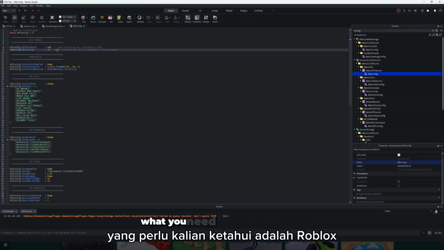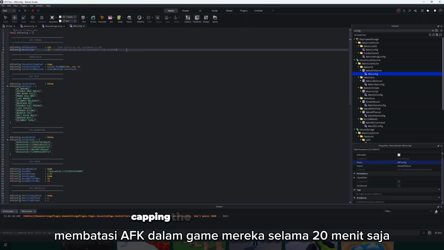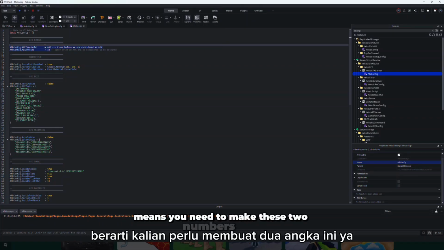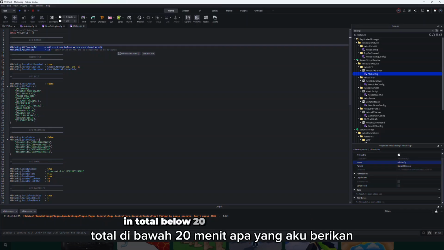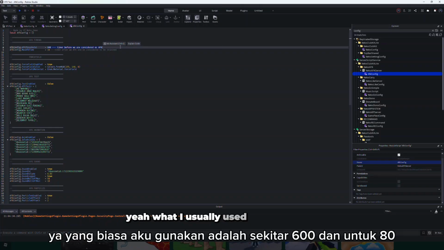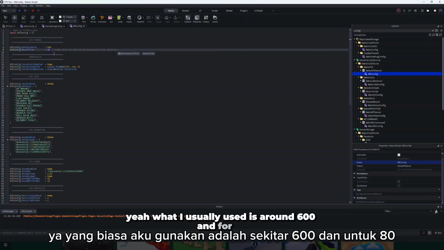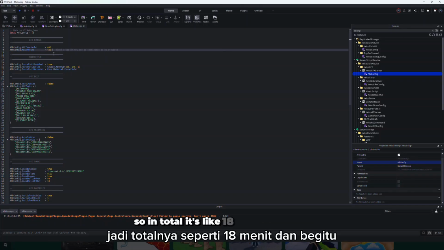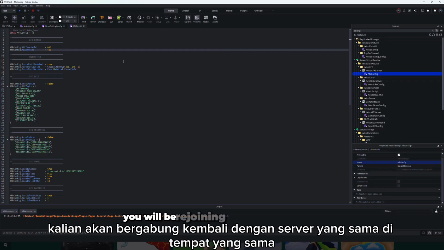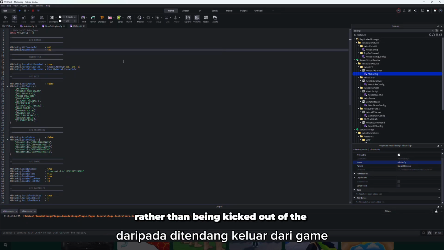What you need to know is Roblox caps AFK in their game at 20 minutes only. Means you need to make these two numbers in total below 20 minutes. What I usually use is around 600 and 480. So in total, it's like 18 minutes, and so you won't be kicked. You will be rejoining the same server on the same spot rather than being kicked out of the game.